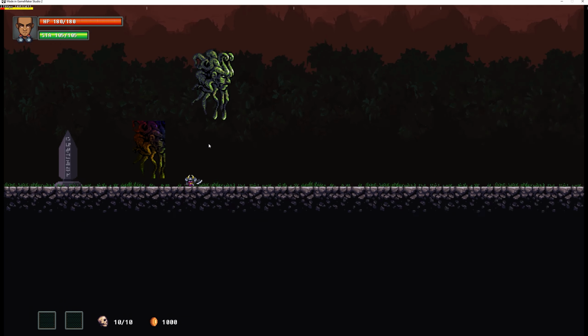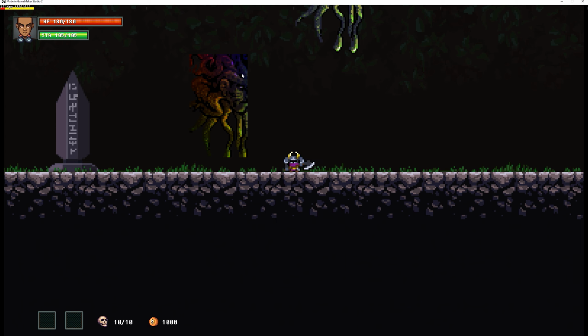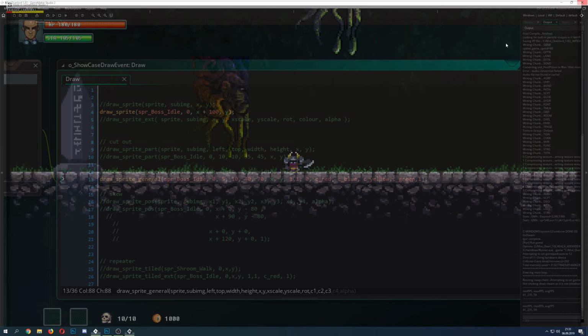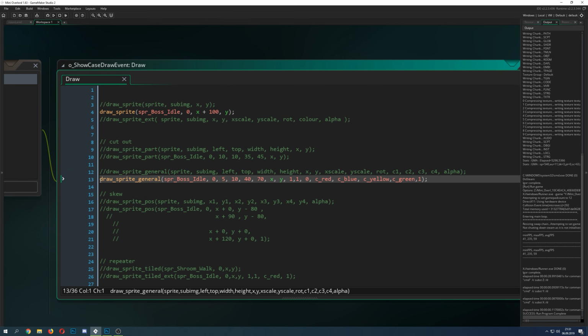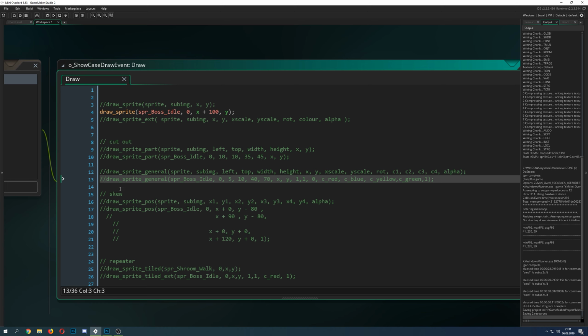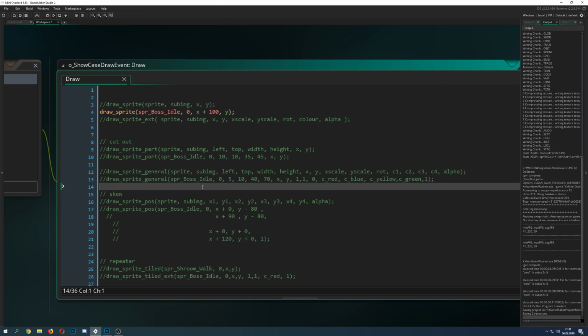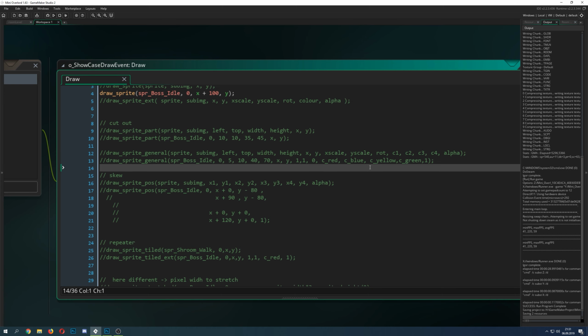As you can see, he's not just even being cut out, he is being overlaid with a red color, here a blue one, here I guess it was green, that's why you don't really see it, and then here I guess yellow. So just keep that in mind, how you can color overlay a thing differently. So this is just one option, for example, if you want to use some colors. But generally I would advise you to do some color overlaying with blending modes, or if you're really advanced, with shaders.